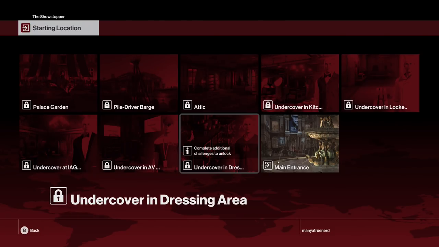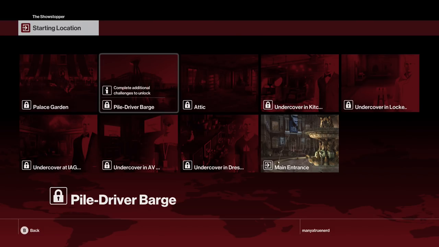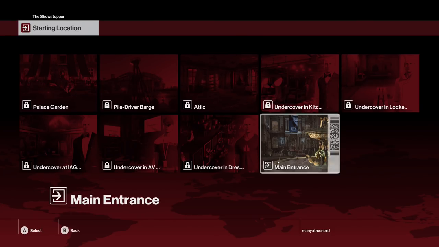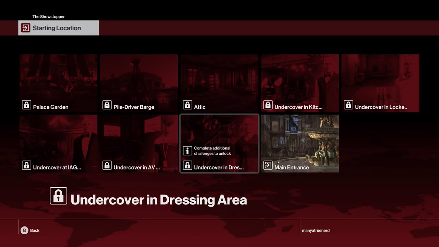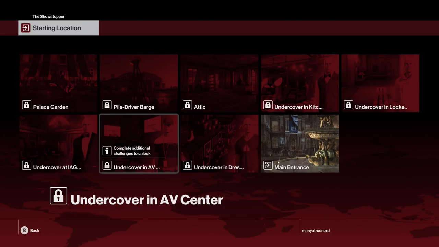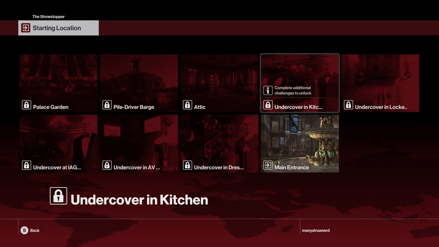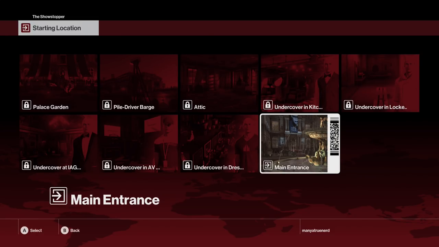And I can also choose what my starting location is. Oh, that's cool. So I don't have to do the whole mission again. Once I've done it a few times and done some challenges, then I can start already in a particular area, already in a relevant disguise. You can just skip the opening in order to get to the stuff you want to play more quickly. That's a nice little thing.